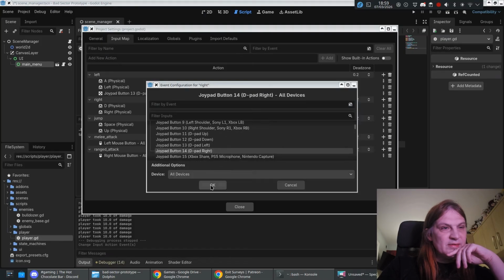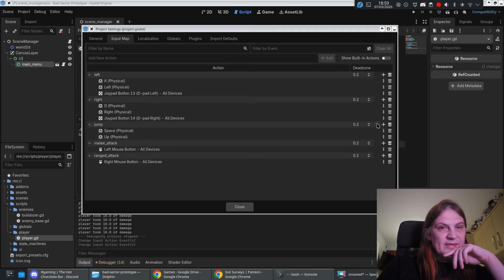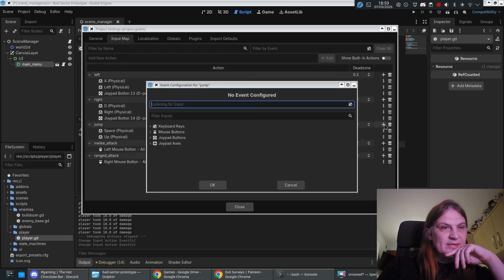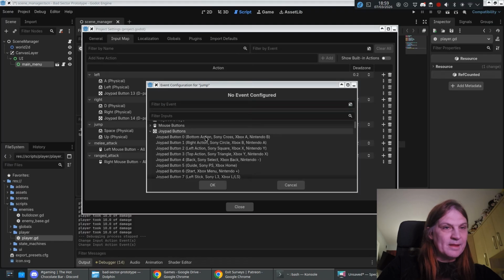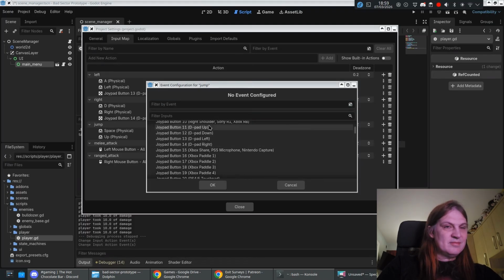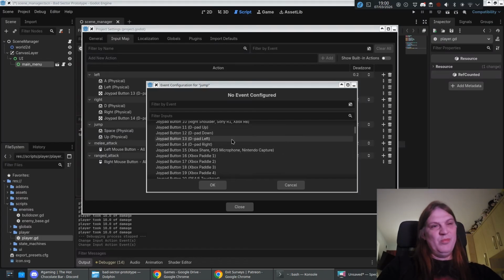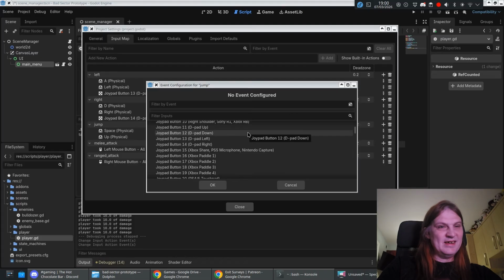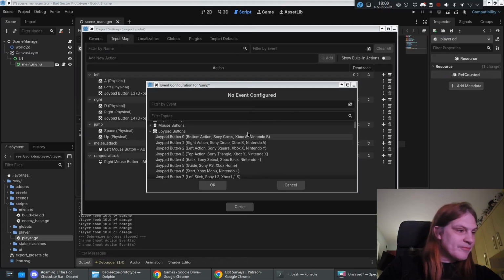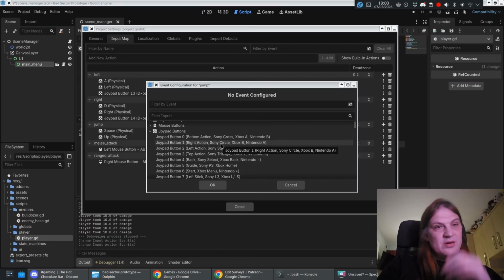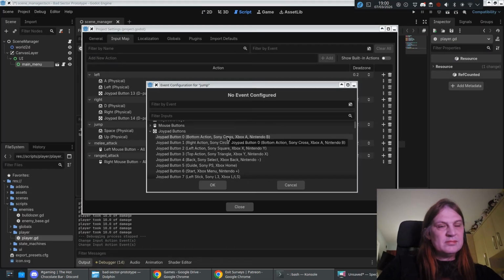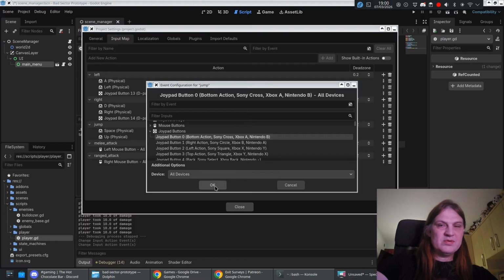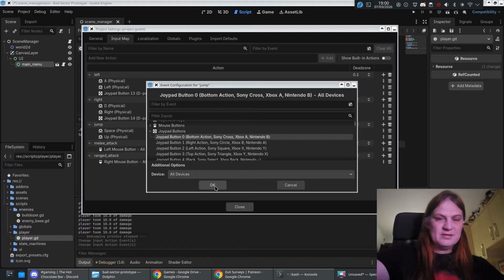D-pad right. No, I'm not going to use up for jump, that's just a bit silly. I'm going to use, I don't know what that was, the notification on the screen.